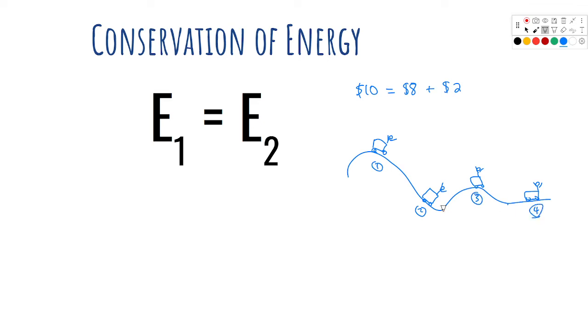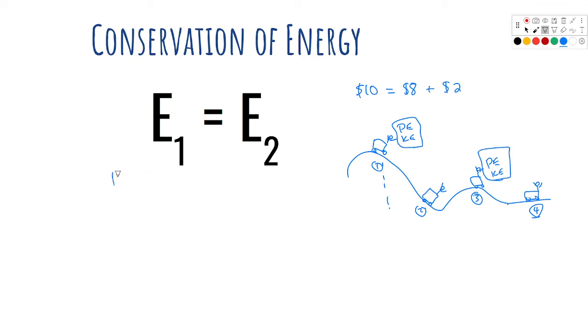Because where is it going to get more, right? Up here at the top, I've got a lot of potential energy because I'm way up high off the ground, remember mgh, and a little bit of kinetic energy. When I add those together, it's going to be equal to the total here and the total here and the total here. So that's what we're talking about. You pick any 2 of these points that you want, and that sum has got to be the same.